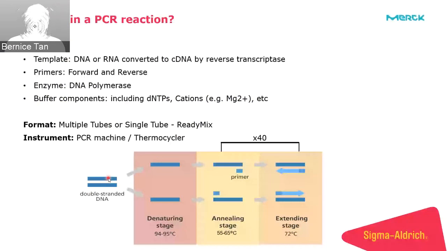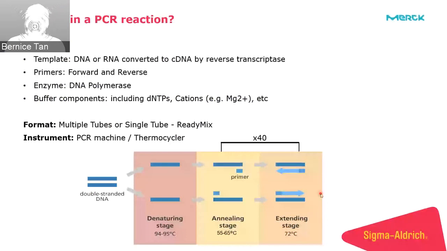When you cycle through to the annealing stage, this usually occurs somewhere between 55 to 65 degrees, depending on the primer set that you have. This is the temperature that allows the primer to bind to where you've designed the primers to bind to within your template. And then you increase the temperature to 72 degrees, and this is where the polymerase incorporates dNTPs to lengthen out your primer. And this in light blue here is your first set of PCR product. So PCR is used to amplify DNA. You cycle through the 2nd and 3rd steps multiple times until you get more and more of these PCR products to enable you to analyze them.